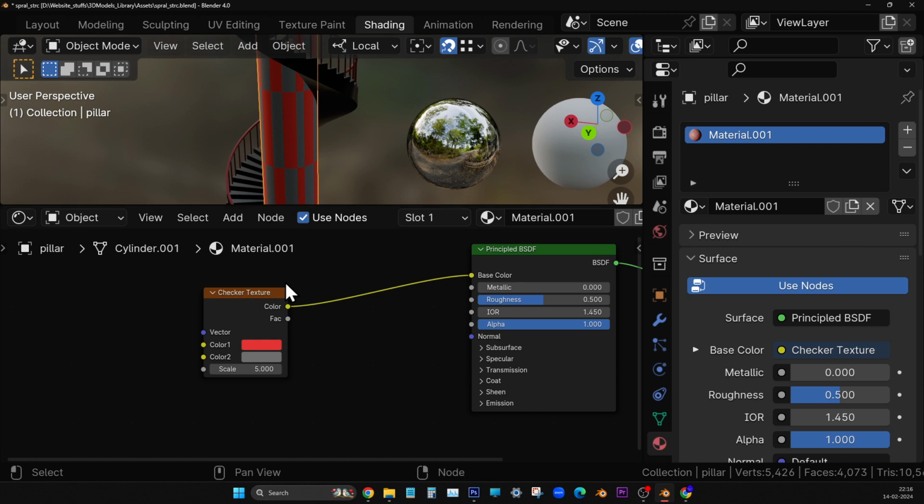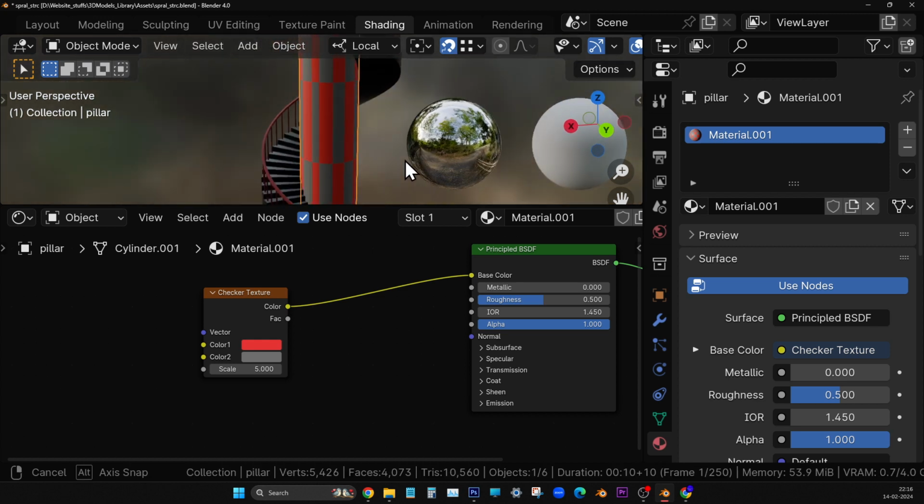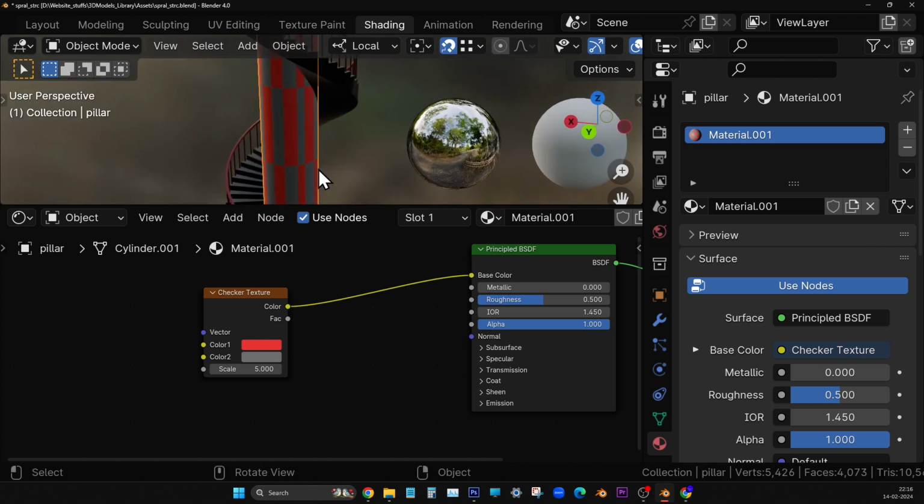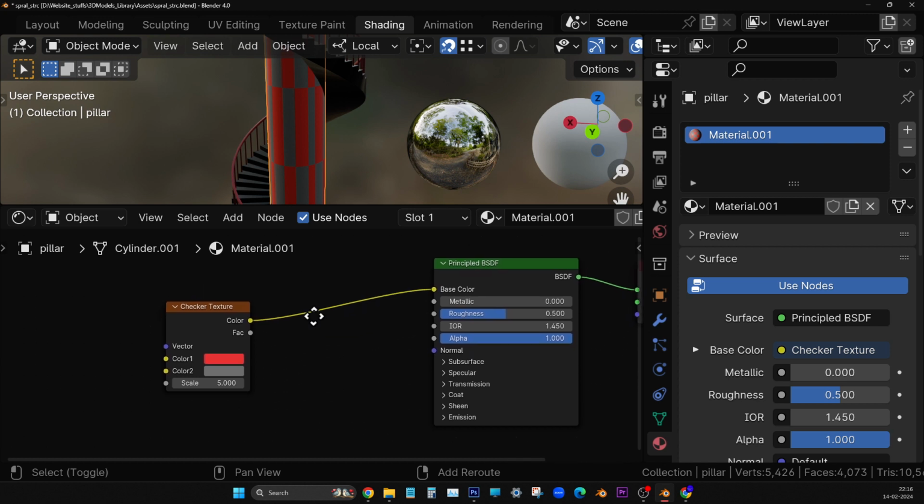Now, inbuilt textures, procedural textures we call them. Now you can apply any outside texture also. We can just try this one.